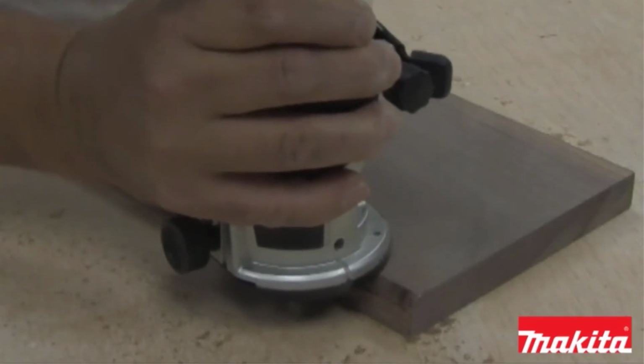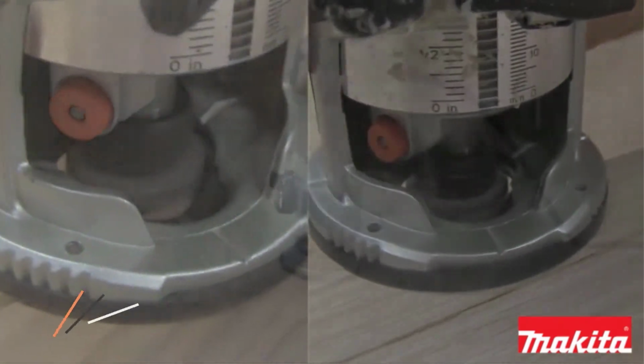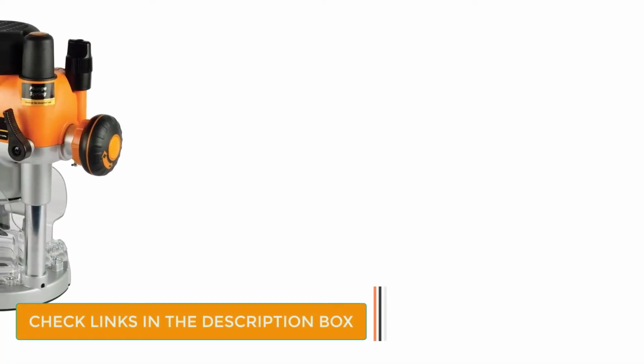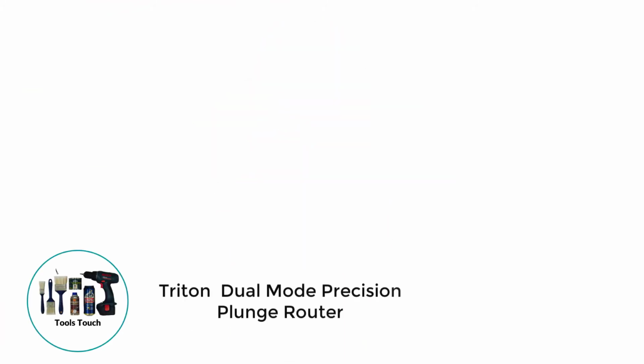Number 2. Makita Compact Router Kit. This is another design that keeps the housing at a minimum, allowing users to operate it for longer sessions without becoming tired. A slim design also offers you a better view of the action at the base for more control during cuts.